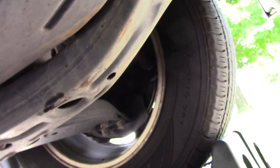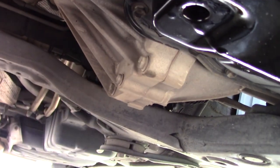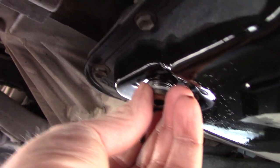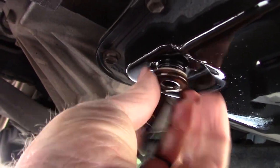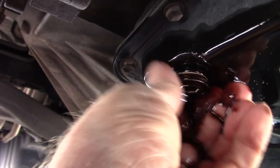Now we're down to a slow drip here, and that is more than adequate for our purposes. We have no intention of getting the entirety. We know we're not going to get the entirety of fluid out of here. So we're going to wash that down, and we're going to put this back in here hand tight, and then we will use a torque wrench to get it back up to 36 foot-pounds. Now, when I start a thread like this, I will typically do it counterclockwise to feel it sit, and then I will rotate it back into place to avoid cross-threading it.